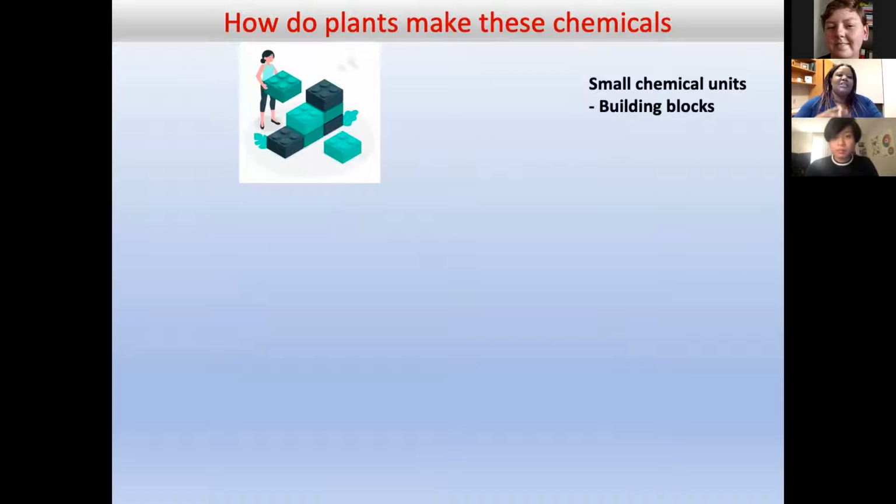The plants need to make that for their daily survival. And so those are really essential or primary metabolites, as we'll talk about them. And whether it's a plant or a human, all of these chemicals are made from small building blocks. You could think of it as a Lego game. You have to put the small units together and keep on stitching them together. So basically it's putting all of these small building blocks together.